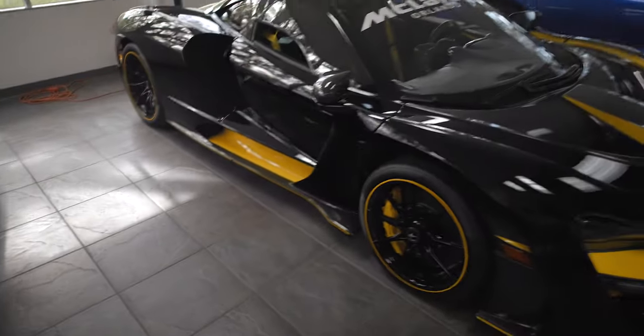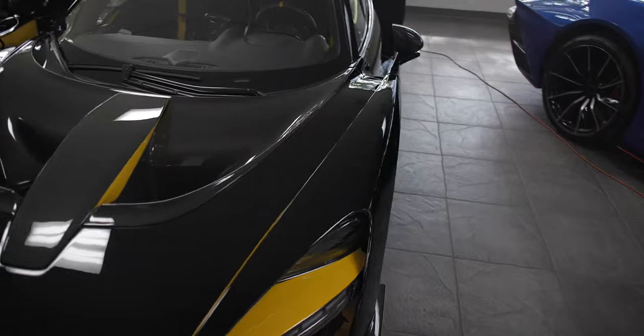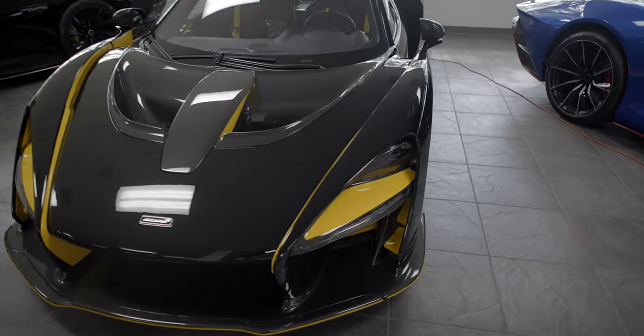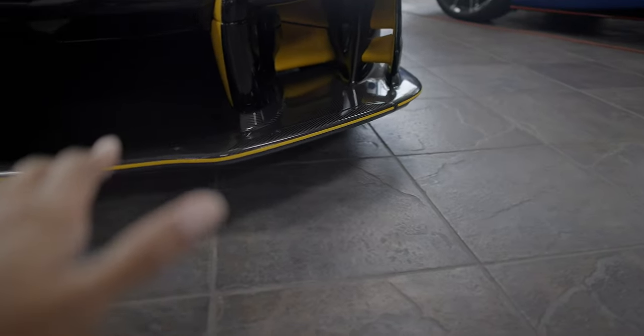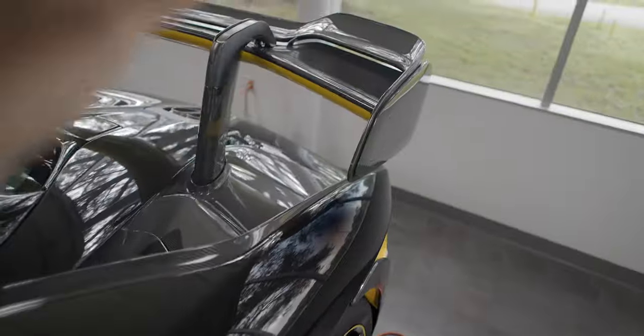Right next to this car, you have a McLaren Senna. You can see even the air ducts on this car, the side air ducts, are kind of tucked in, whereas the Senna's are kind of standing out, super aggressive. It probably doesn't make that much of a difference, but you can definitely see it's a lot less sleek. There's a lot more parts of the car protruding. You can see all of the air ducts sucking in air while you're driving this car. Check that out, man. There's air channels all over this car. And then you got the giant wing.